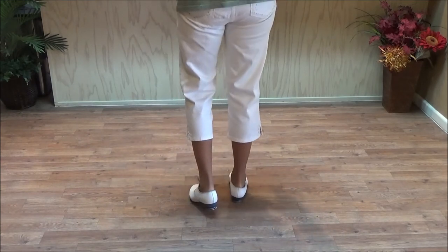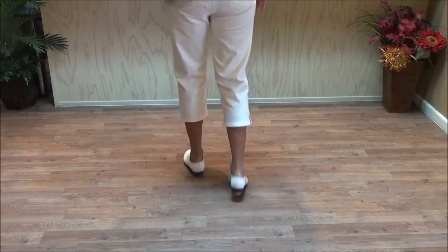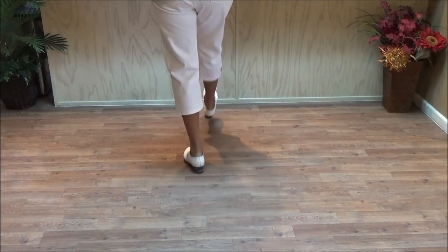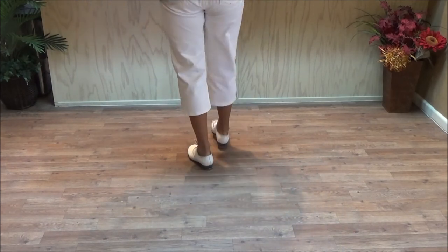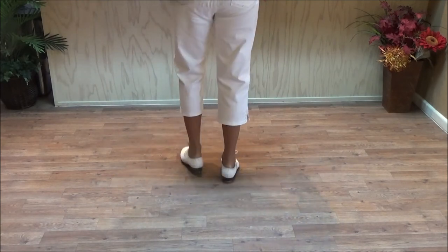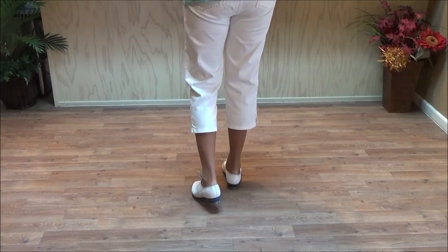And counting. Five, six, unclog basic. And one, and two, and a three again. And one, and two, and a three. Keep going, and four. And one, and two, and a three again. And one, and two, and a three, and four, five, six. Do a triple.